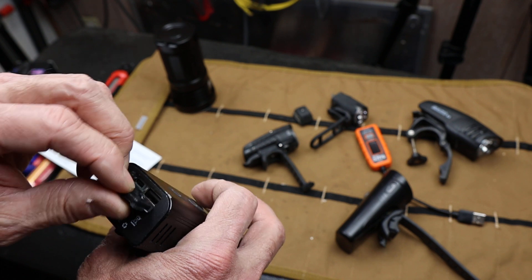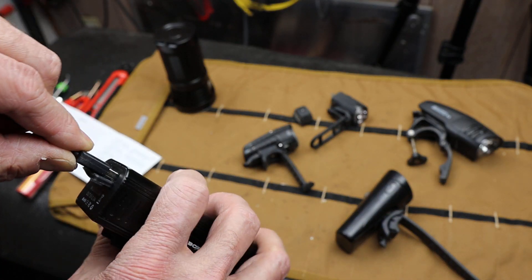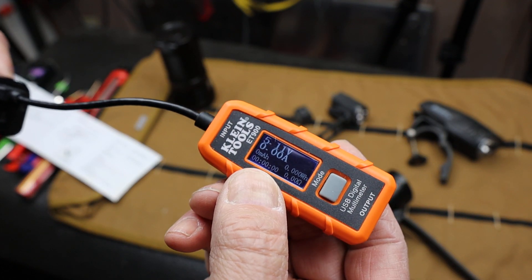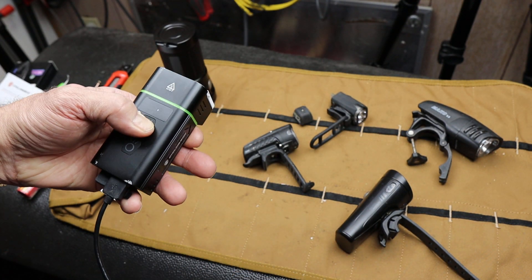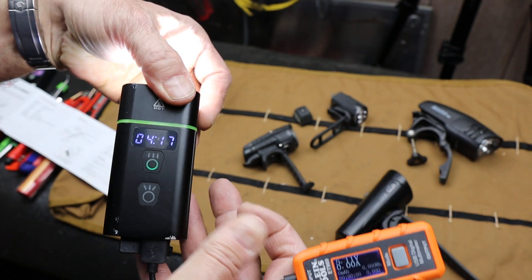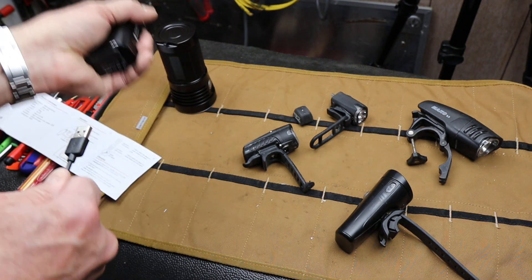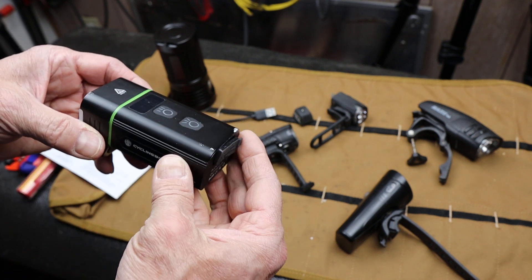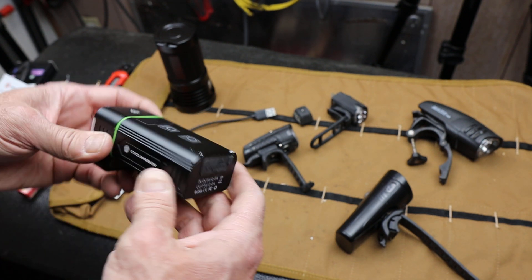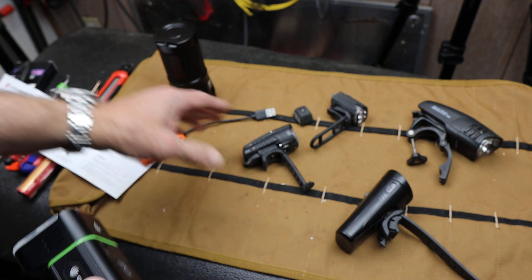There's more — going back to the housing, I've got both a USB-C port and a USB-A port. Which means I can plug something into the USB-A. I've got my little client USB tester here, and you can see I can draw 5 volts out of it. So I can literally charge my phone while I'm bike riding. I've got both ports going on at the same time. Obviously it's going to chew into your battery life, but it's a lot better for your utility. If you're bike packing and charging with solar or at any destination, it's a 5,000 milliamp battery that also doubles as a charger — which none of my others do.